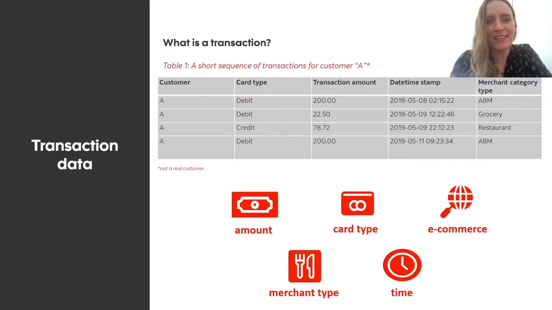A transaction is characterized in the data as a high-dimensional but very sparse matrix. It's a mix of continuous and discrete variables, and as I mentioned before, we know there are both individual patterns, like this fictitious customer here is someone who uses their cards on a regular basis, but prefers to pay by a credit card for a restaurant meal. And we know that there are time patterns in the data. For example, people spend a lot more money in December than they do in January.